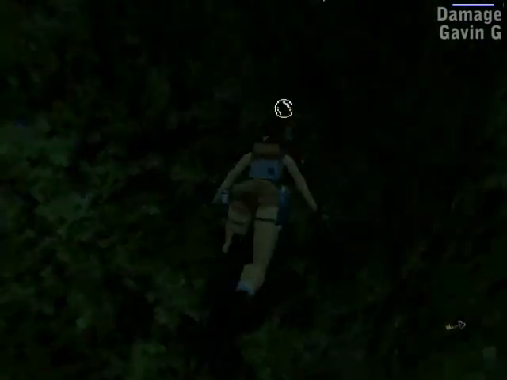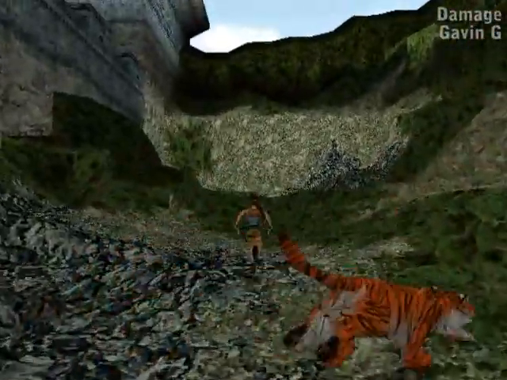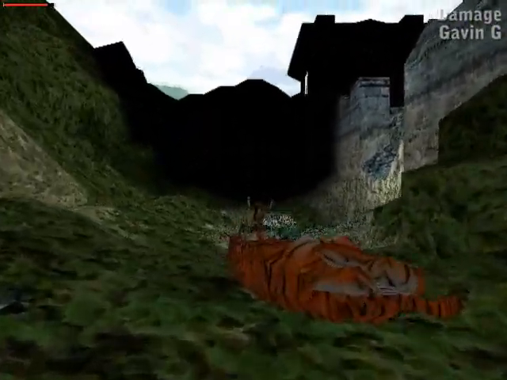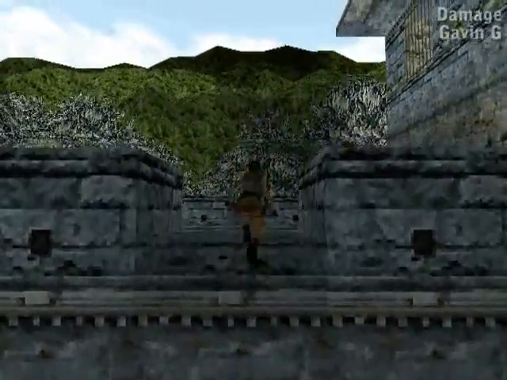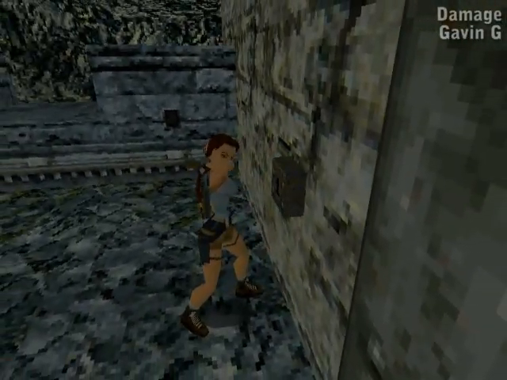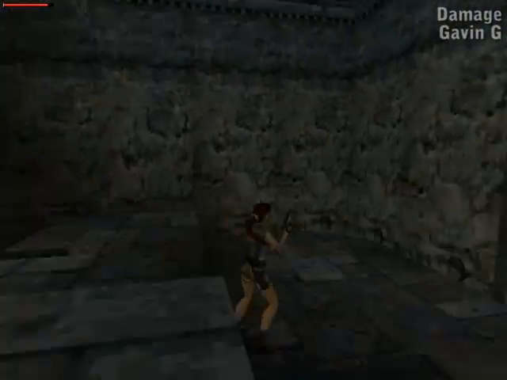Now, the first thing I need to do is actually find a key. Which is really not difficult to find. And then we deal with the second newest enemy. Tigers using stock audio. I like stock audio tigers. They're creepy. That's my new little theme when I do something good. Oh, that's not good though.